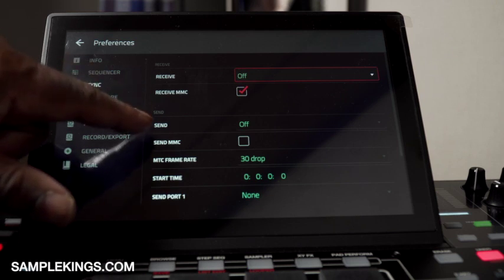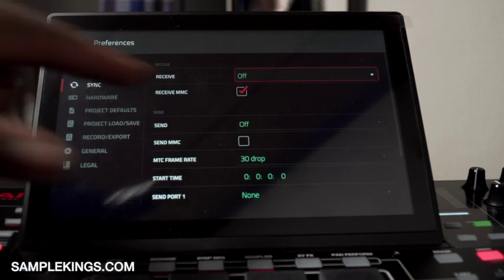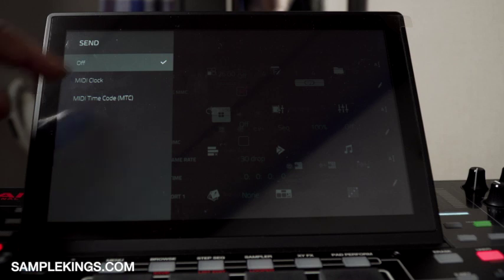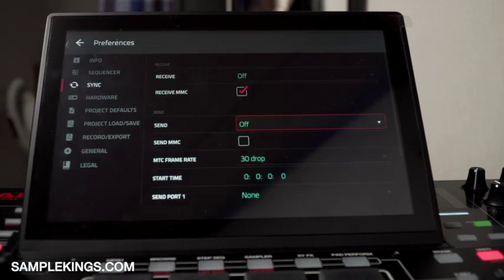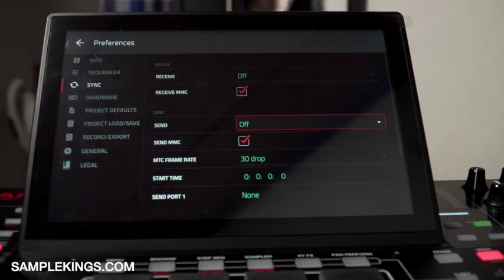There we also have send. So we have send sync information. Let's click on this right here. Now here in send we can send MIDI clock, and I can also send MIDI time code. And then we can also send MIDI machine control, MMC. Now a lot of times working in film, you want to use a film rate, and this is MTC, which is MIDI time code.